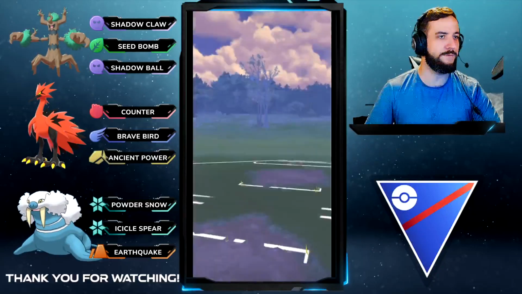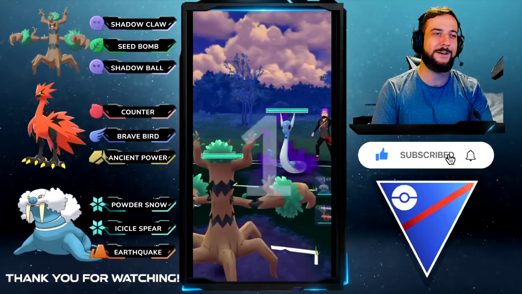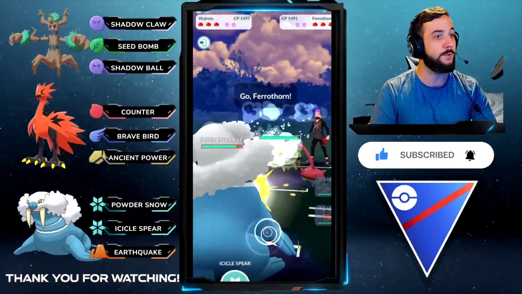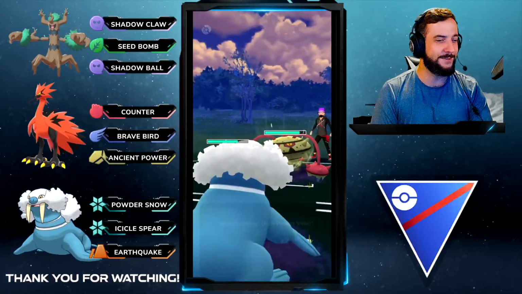We do have Wolven as the opponent, rocking the Trevenant lead into Dragonair. This is a bit tough, maybe one of the tougher leads Dre has gotten so far, reaching right for the wall rain. Comes in with the Ferrothorn. This is tough as well. Kind of hard counter city, if I don't say so myself.